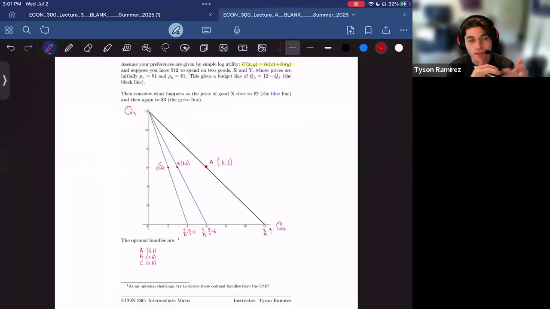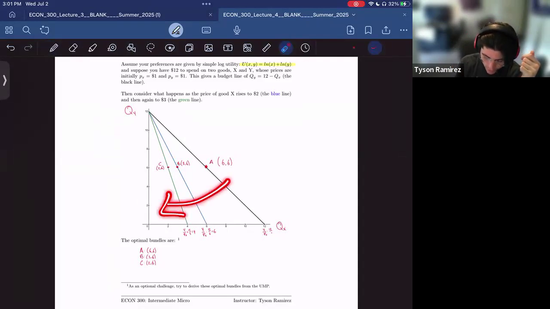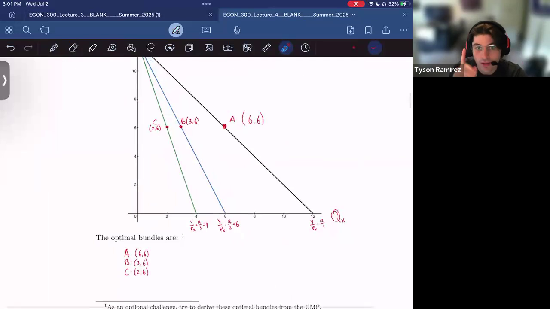So this is cool. Now we're combining the rotation inwards of the budget constraint as the price of good X goes up. And we're seeing that the quantity demanded of your goods changes as the price level changes. This sounds obvious saying it out loud, but it's nice to fit something that is obvious into a mathematical model too. All right.